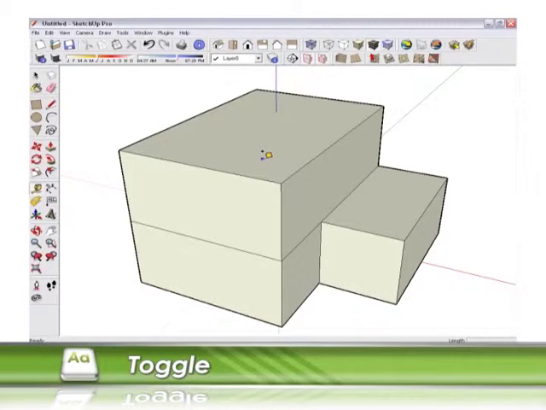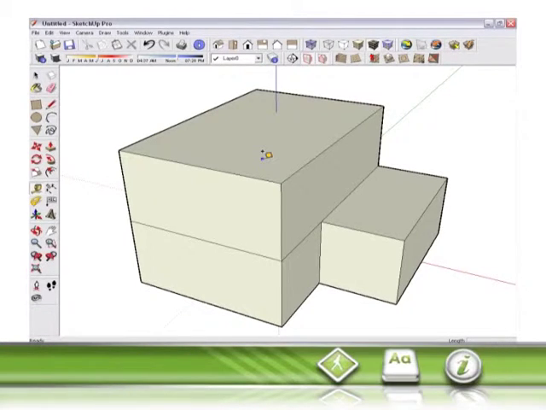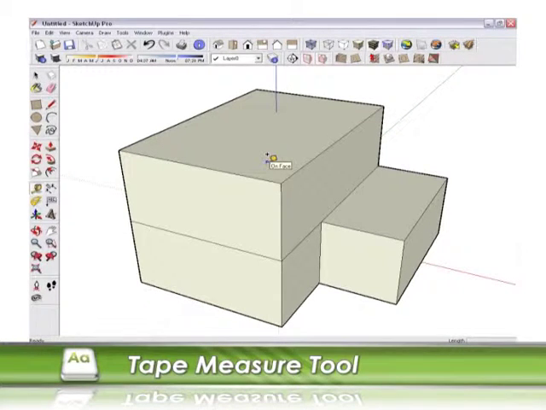With that plus symbol there, the tape measure tool is actually going to create a construction line, and construction lines are really useful when it comes to being accurate or specific about dimensions, so that when you go in to draw something, you're drawing it accurately, and you have something as a guide, like a reference.